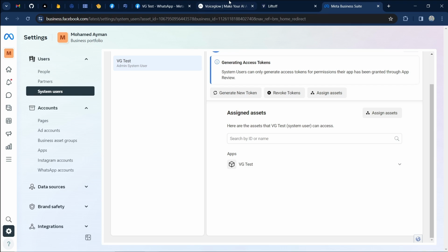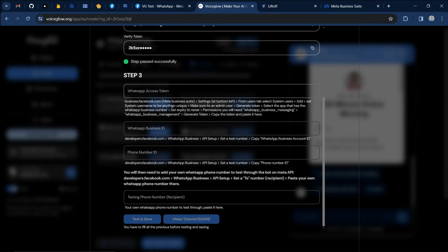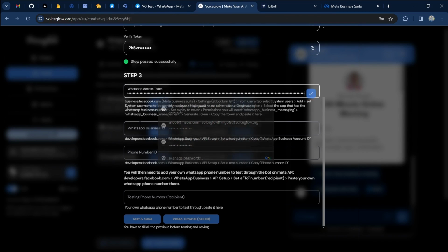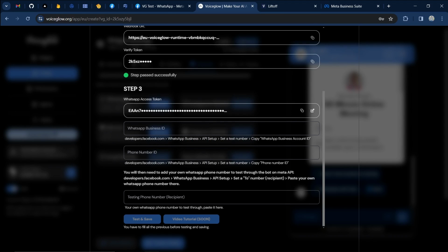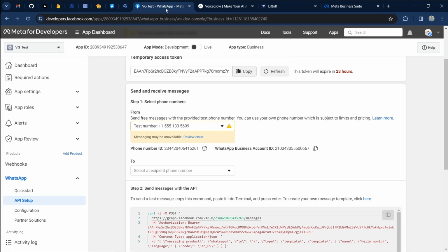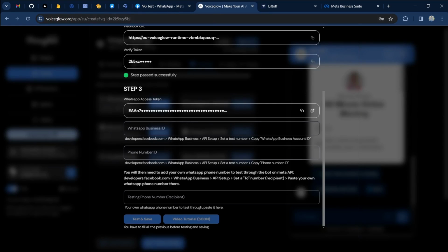Alright, and believe it or not, now we have everything for connecting WhatsApp to our integration. So we just pasted the access token, which is the harder part. Now for the easier stuff that you'll copy and paste, the first thing is the phone number ID. You just grab this and paste it in here.